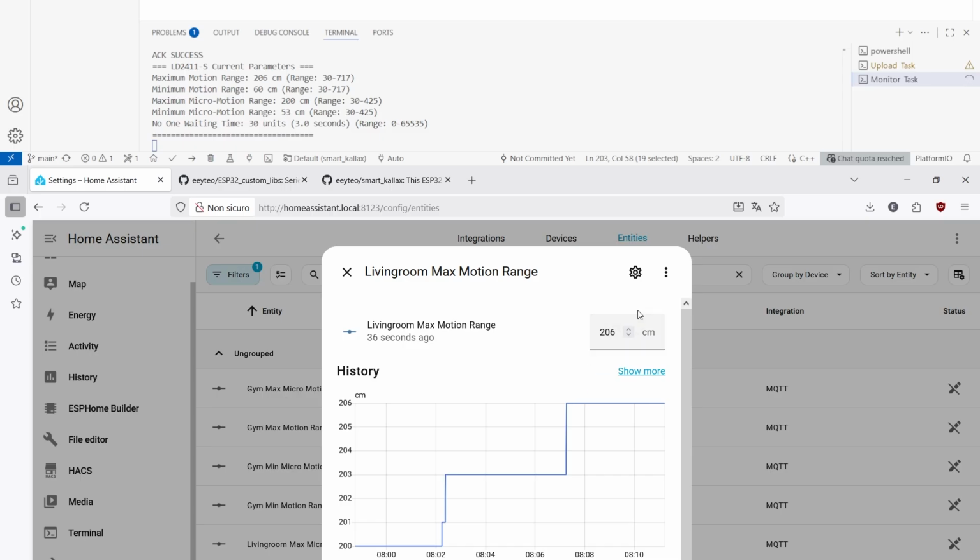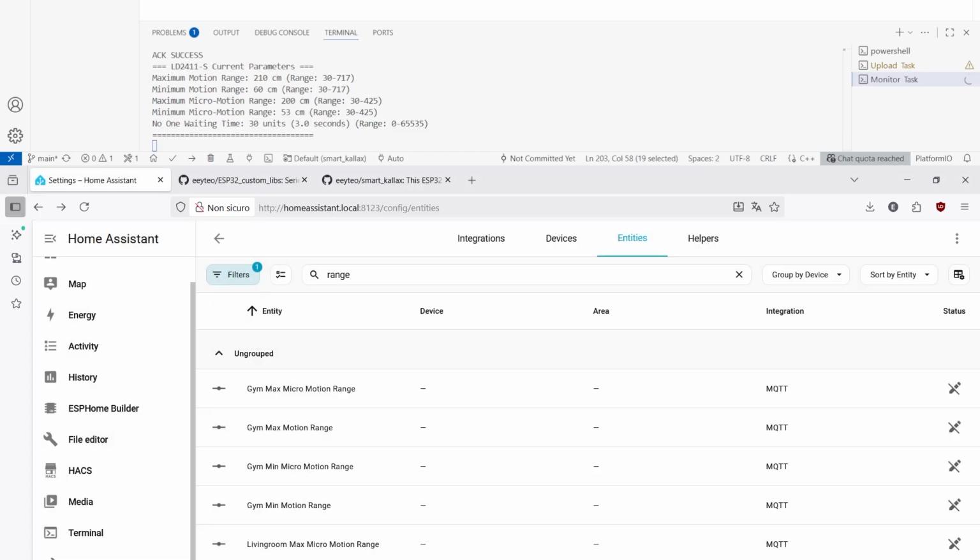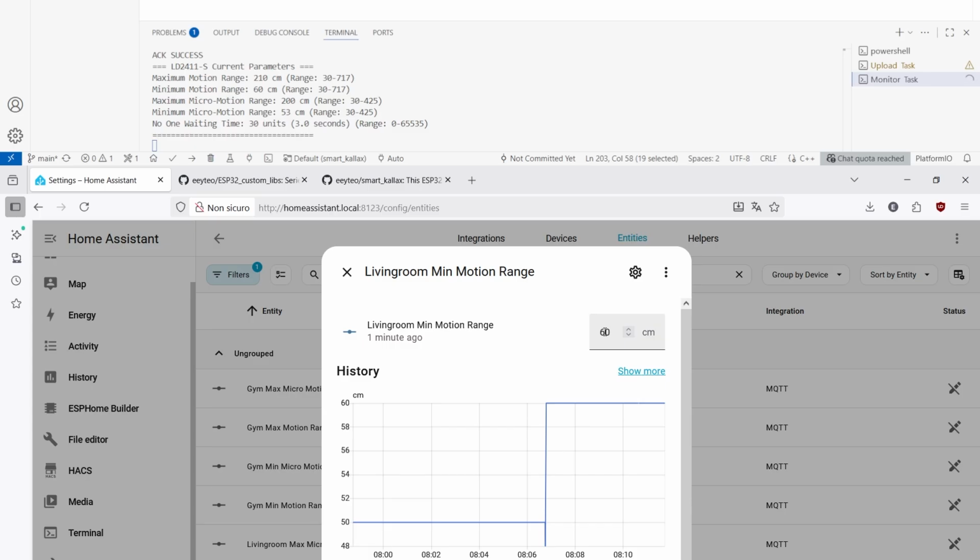We can see that the current value is 200. If I change it to 210, I can see the value has been updated to 210 centimeters. So I can update all the values, all the parameters here.